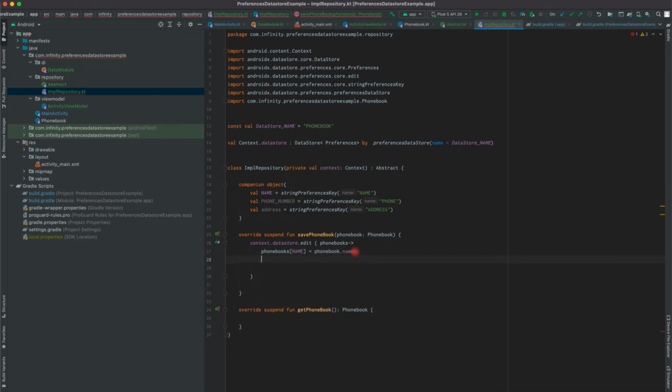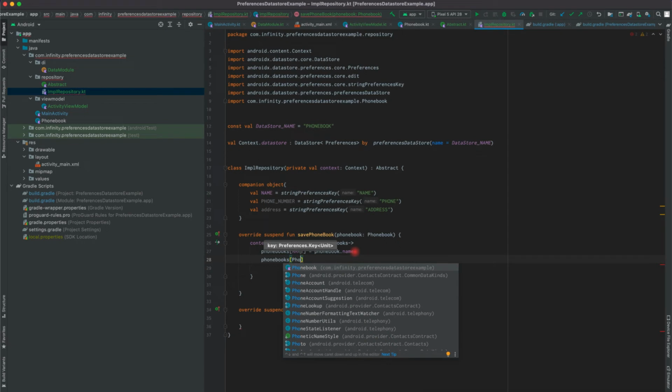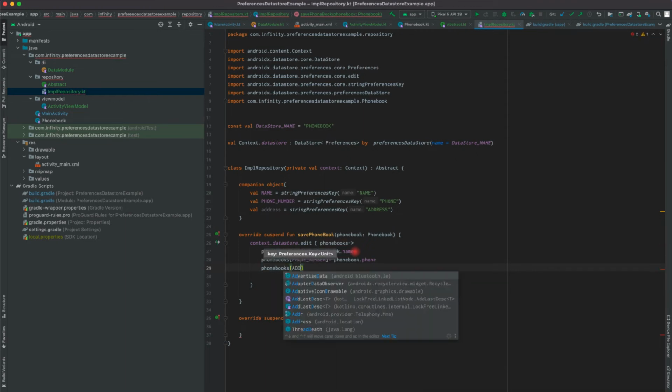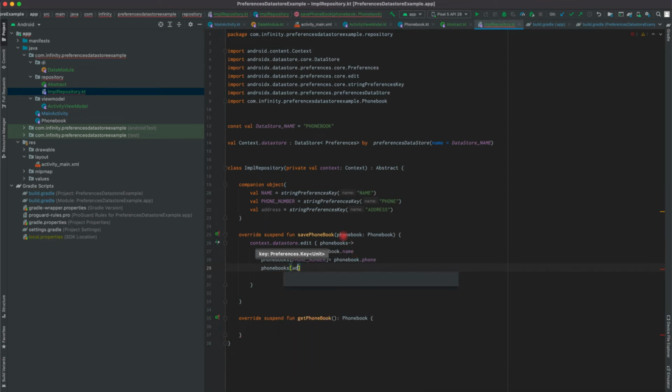So phone book, and inside phone books we need to update the phone number, and phone book dot phone, and lastly we need to add the address. Let's just do it this way, phone book dot address.